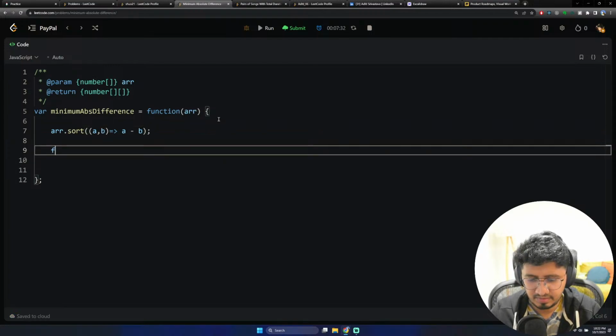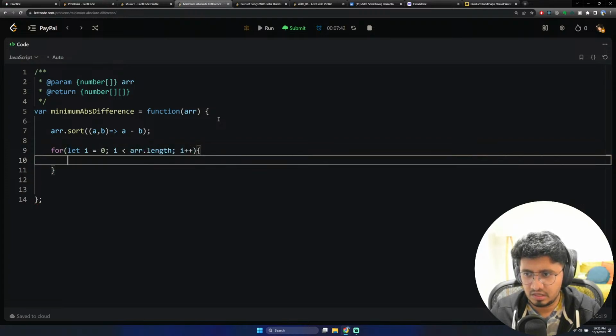Then for (let i = 0; i < arr.length; i++), for (let j = i + 1; j < arr.length; j++).